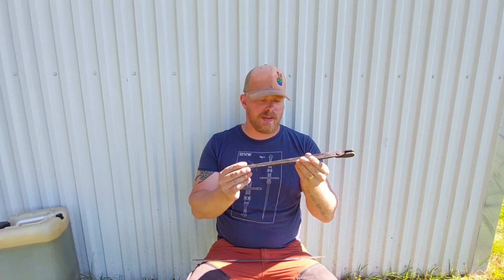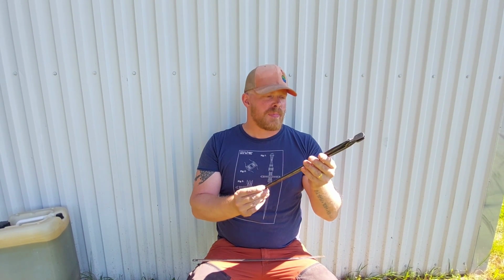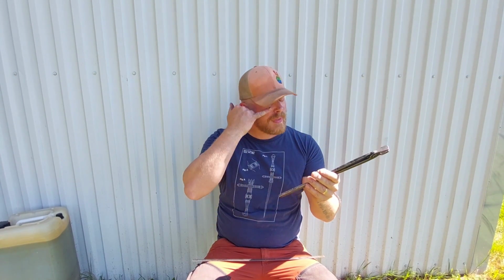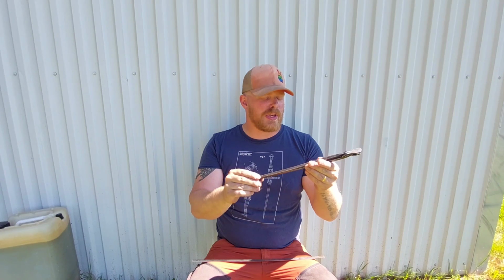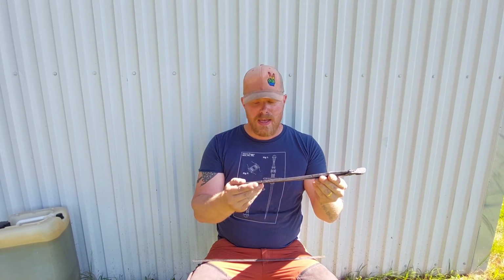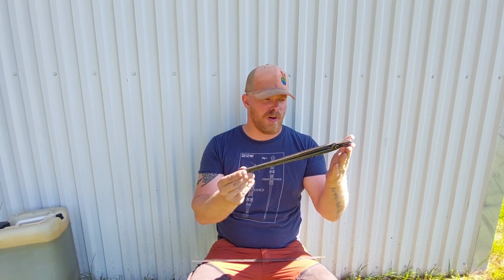I had the blanks laying around, and I was watching some YouTube videos yesterday of John Switzer, but also this World Championship farriers competition where they were forging tongs, and I felt a big hankering to just go out and pound some metal and make a pair of tongs. And I must say, I think this is the best pair I've made so far.